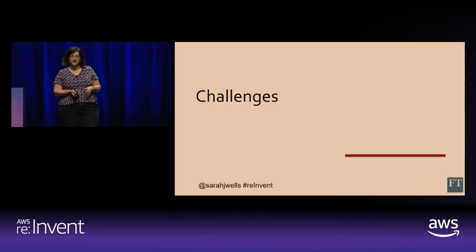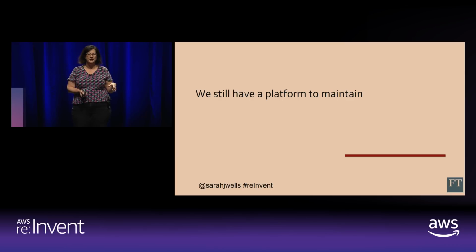But there's still challenges. So we're happy compared with what we had before. But you still have a platform you're maintaining if you're running on Kubernetes. And if you're a development team and not a platform team, that's quite a bit of work. We had a lot of experience, so we were able to adopt that. But for other teams, a pattern I see working is to have a central team providing that platform. So the delivery teams can just deploy the stuff they want to run without worrying about the gory details.